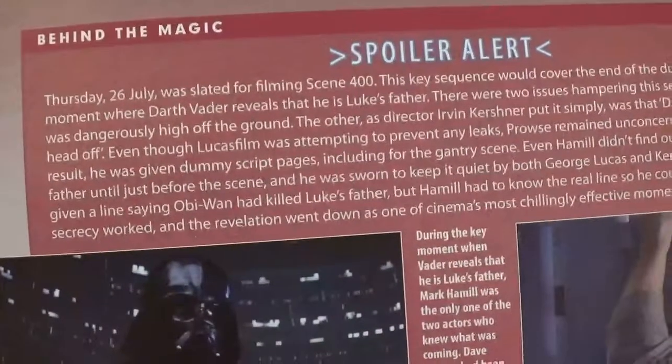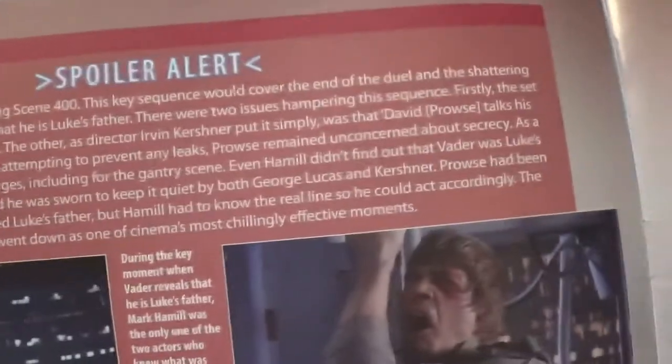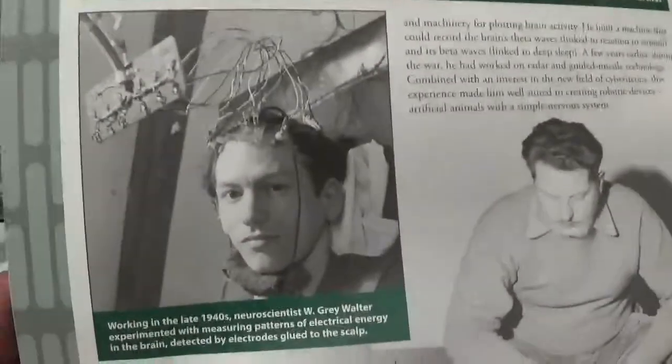Spoiler alert! It's a little too late for a spoiler alert, seeing as we already know that's his father. So, yeah. Alrighty. Artificial animals.